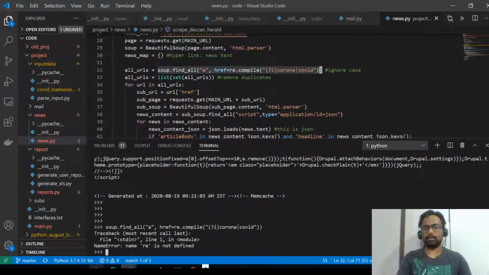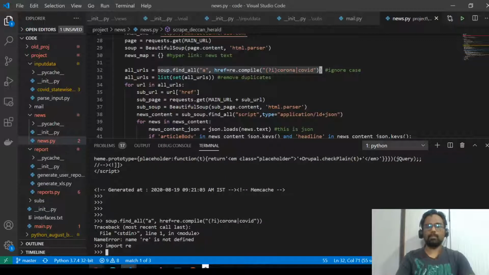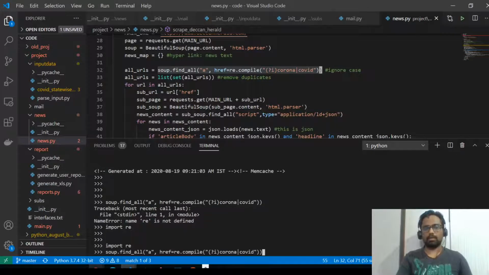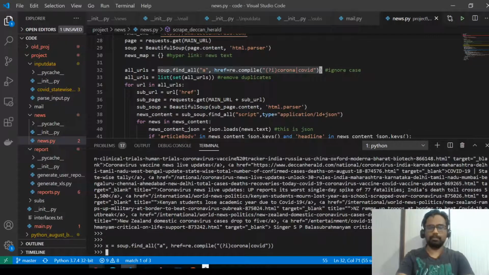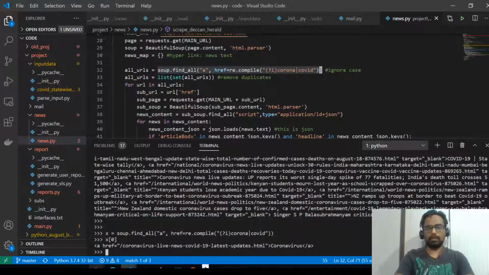So one of the things that you can do is this. I'll just import re because I'm using a regular expression here. So this is one of the uses of regular expression. Once I have this, I'll just store this in a variable. You can look at one of the elements. So it has successfully extracted all the hrefs. Those hrefs are nothing but hyperlinks. All the links that you click on a website are called hyperlinks, and that has a keyword called href. So this is what href is.